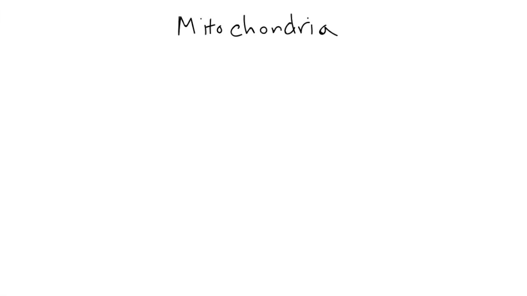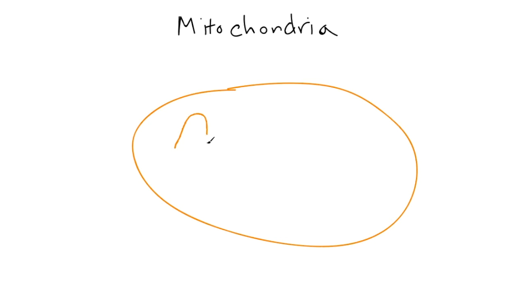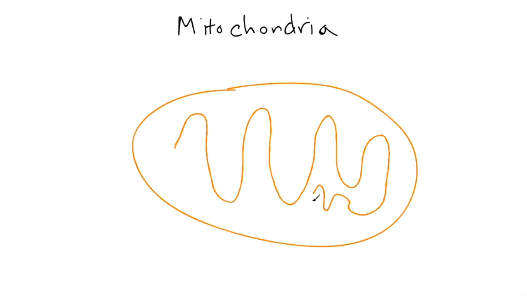So I'll give you a little attempt of a drawing of a mitochondria. Okay, so this is a rough mitochondria. If you see a picture that looks anything like this, it's mitochondria. There's nothing else, no other organelle within a cell, that looks like this. And it has a few parts. You need to know the names of the parts because these are different places where the steps of respiration take place.